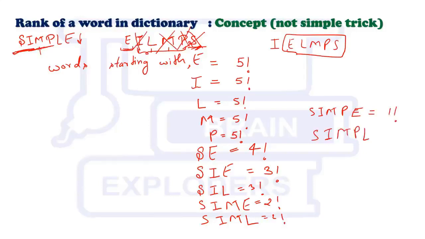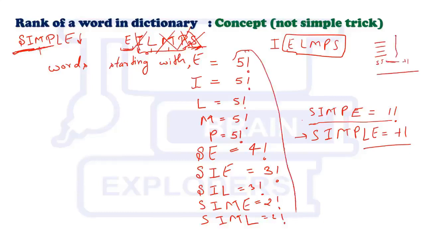And we have to write E, so add 1 for it. Now we have to find all the words which are before simple, up to here, so we have to add 1 to find its rank. Means if there are 3 words before simple, and after this we got the word simple, so all these words plus 1 and we get the rank. So on adding all these numbers here, we will get the rank.